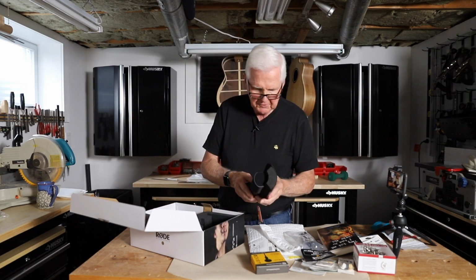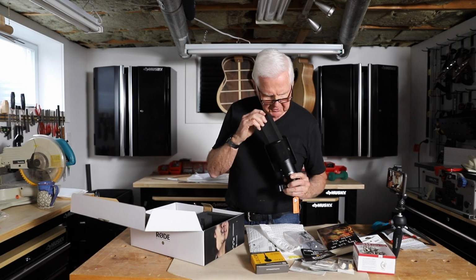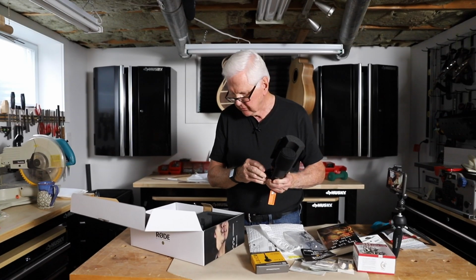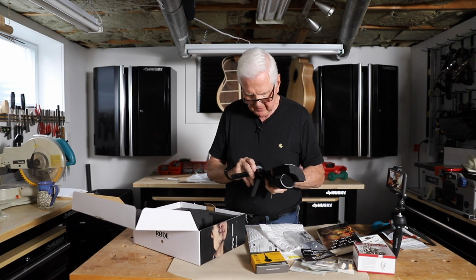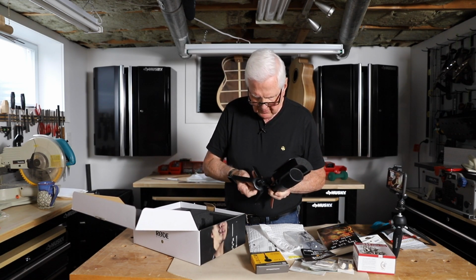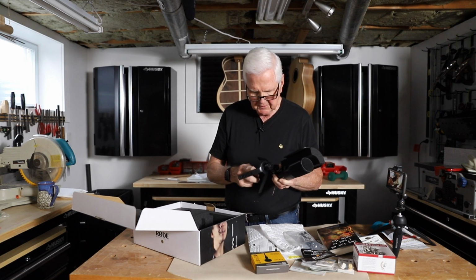Oh, there's a monster of a microphone with some foam. I think that's just packing stuff. And this will screw onto the tripod. And I will be able to use this in a number of ways.